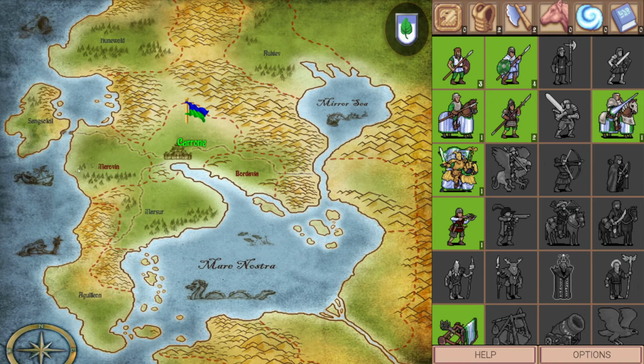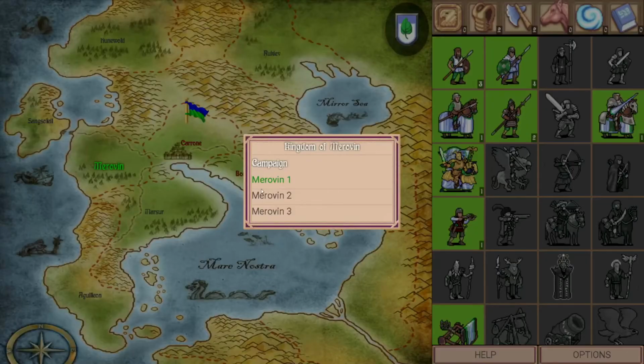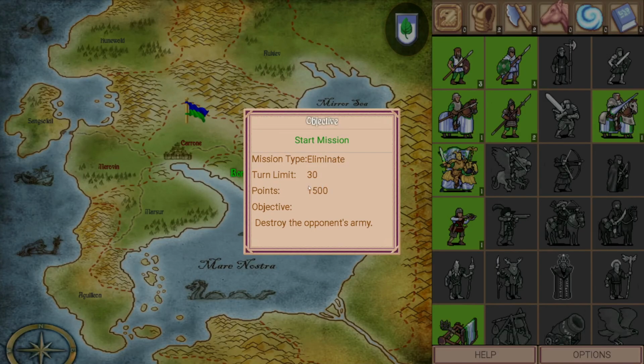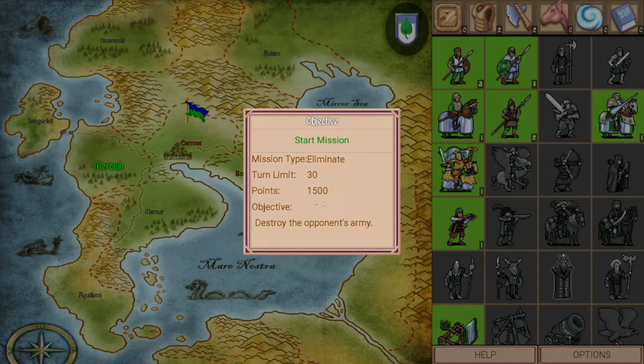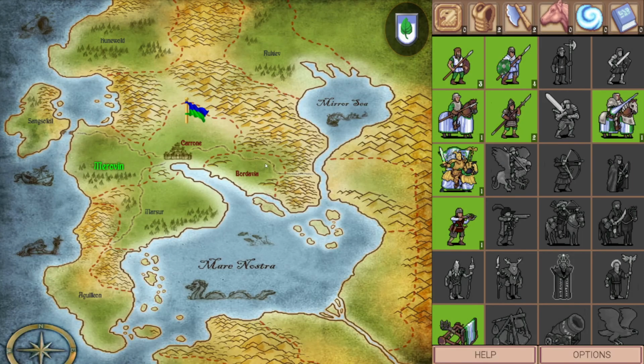We have unlocked the Kingdom of Morovin to the west and the Kingdom of Bordavia to the east. I actually don't know which one I'm going to do first. We don't get any indication of what the different units are, so we get 1,500 points for this one. I think the points will tell you how long the mission is. So I think I might just start with Bordavia in the next episode, because it doesn't have any ties to any of the other kingdoms. Once we finish Morovin, we'll get to go to Marseille and then Aguillon.